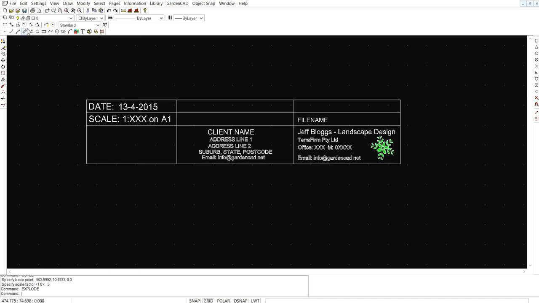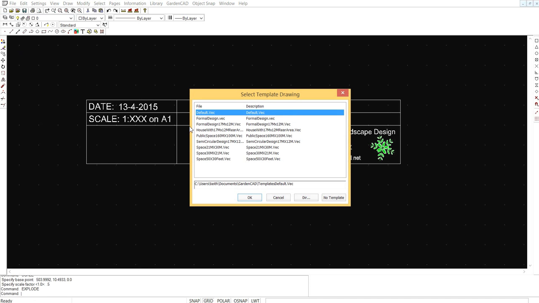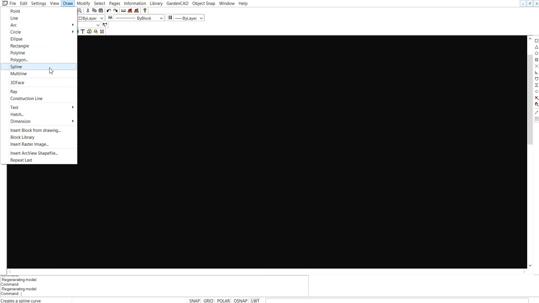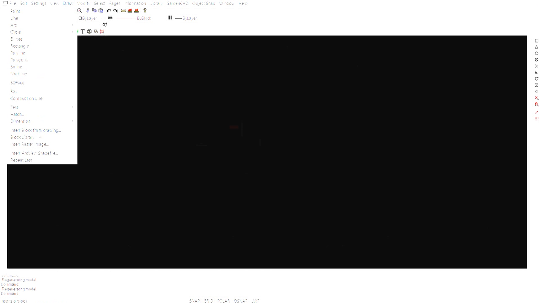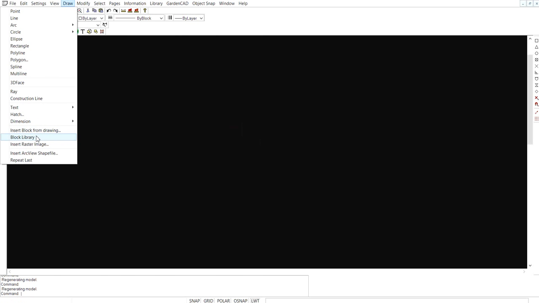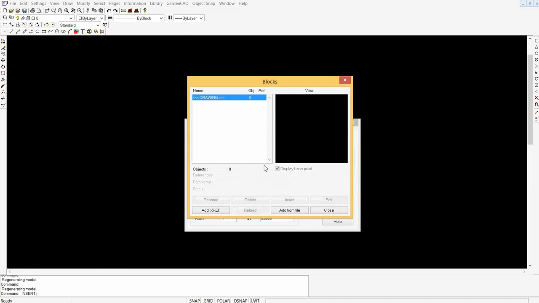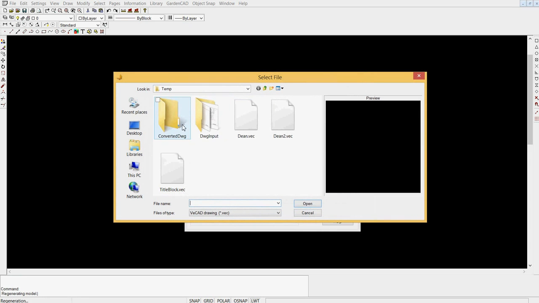Let's demonstrate. If we pick just the default template and we say draw and insert block from the drawing or block library, either of those will work. We can say blocks, pick blocks here, and then add from file, and we're in temp.